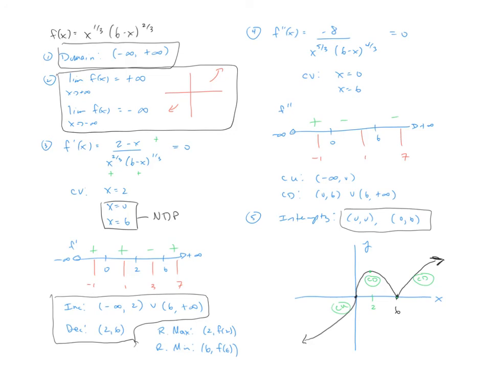So had this guy been concave up, then it would have come down like this and came around more as a corner, where now what we're dealing with is more of a cusp. So this is an interesting graph in that it's got two non-differentiable points, two very, very different ways of graphing around those non-differentiable points. We've got our vertical tangent here, we've got our cusp right here, and then overall the process has put this together as it should.